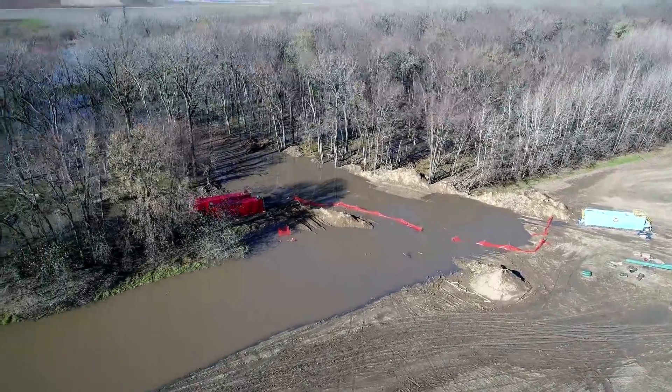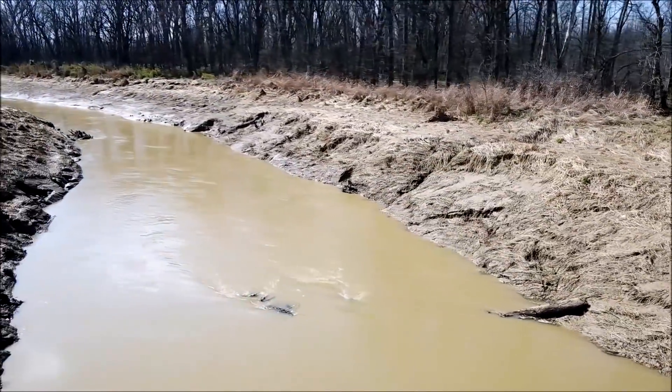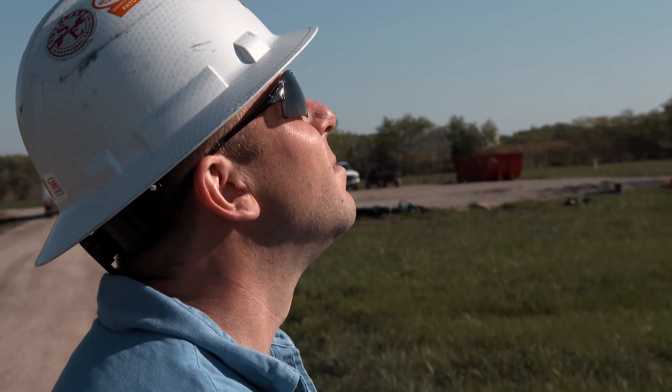The UAS program started out particularly with high water inspections. We might do that every day for 10 days or so. If we have a pipeline that crosses a river or a creek that tends to flood the bottom ground during rainy season, in order to make sure that our pipe is in good condition, we were hiring a helicopter, which costs a considerable amount of money every day. By day's end, the thought crept into our minds that there's probably another way we can do this. Knowing that Greg had a background with control devices, we made our first purchase and flew the river a few times. This flood stage ended up lasting 21 days, so there was a significant savings by using this in-house.